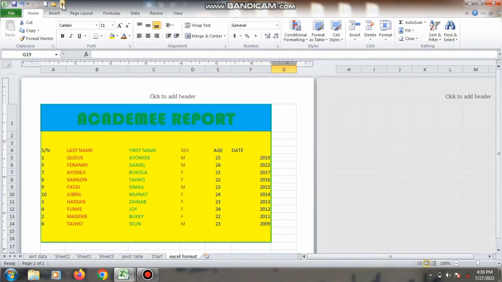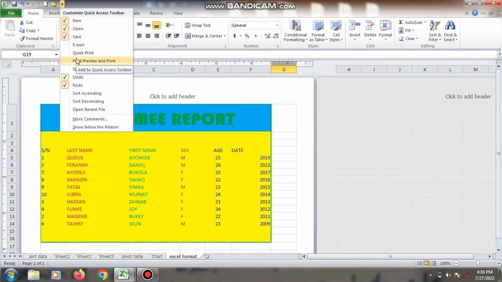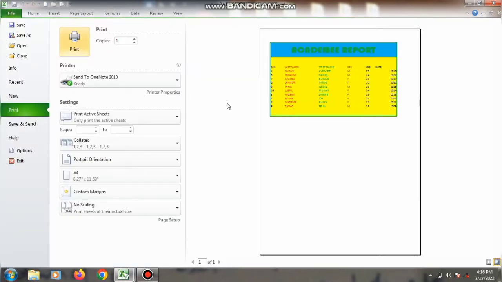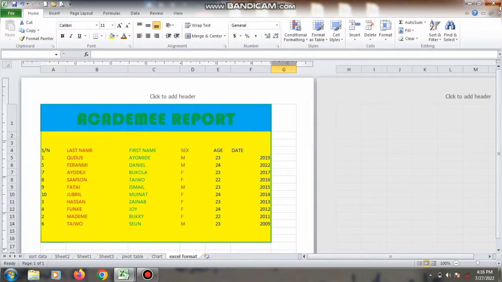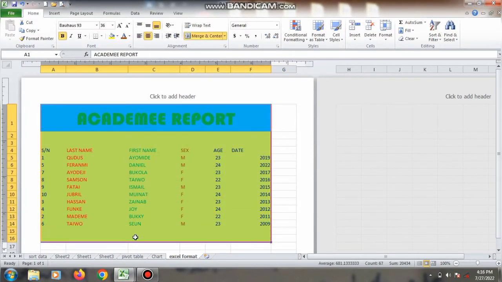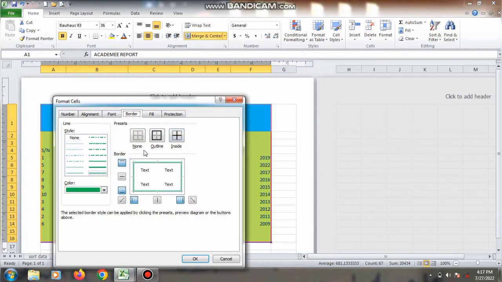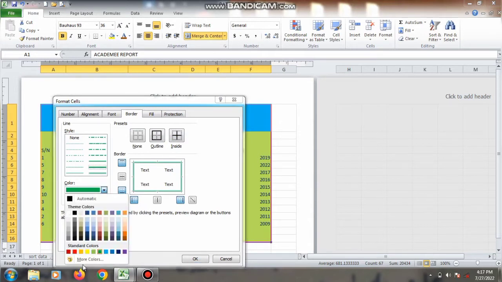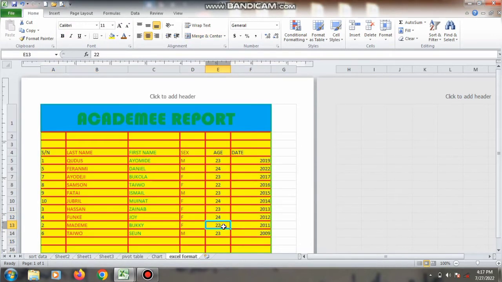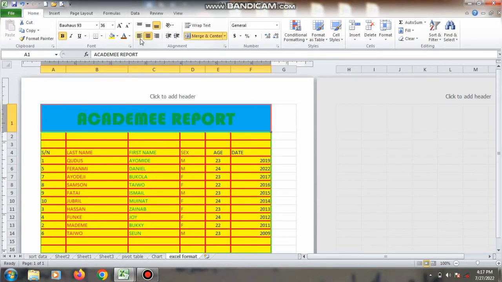For you to know, go to your Quick Access bar and bring out your Print Preview so you can easily see the way it's going to print out for you. Very simple. If I give it a line, I can right click and change it, then give the line another color. Select the type of line you want. Try to practice this on your own. Do you see? This is my own personal formatting for my Excel.